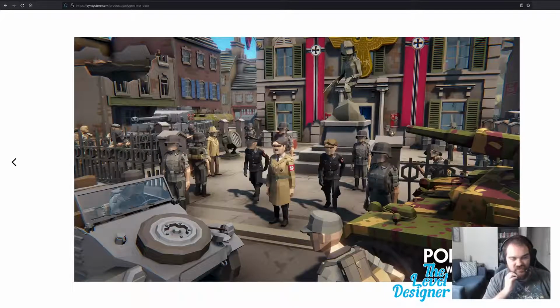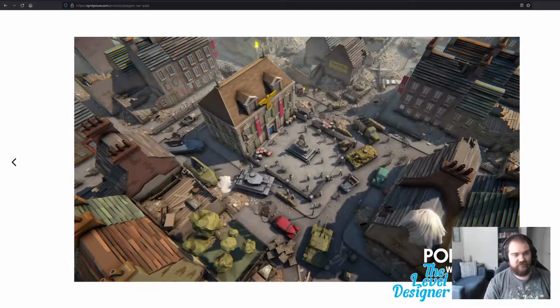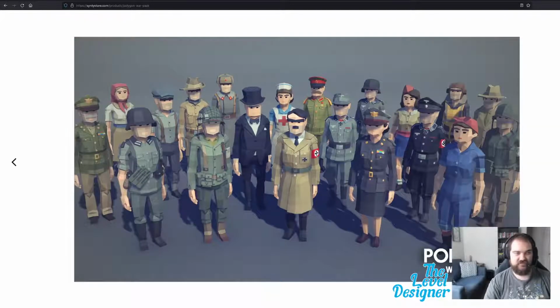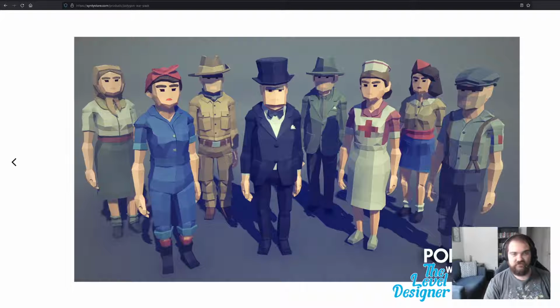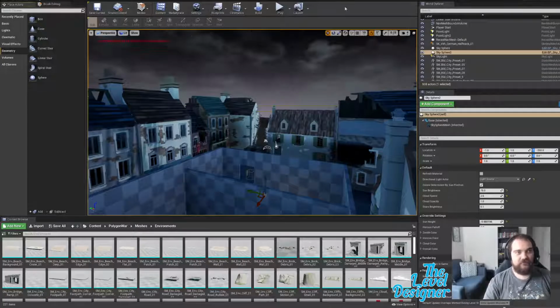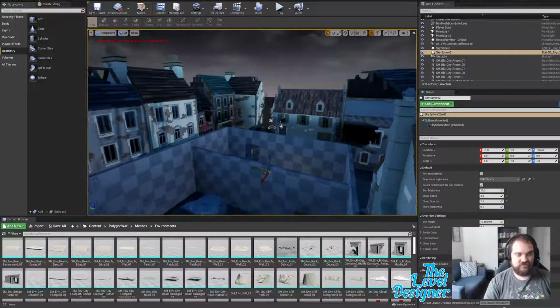So it's a give and take, but for sure, I really love these assets. This is a really cool pack, and I'm excited to get into it. They also have tons of characters and props that you could use. Just so many different things. So with that in mind, let's go into Unreal and do some work.